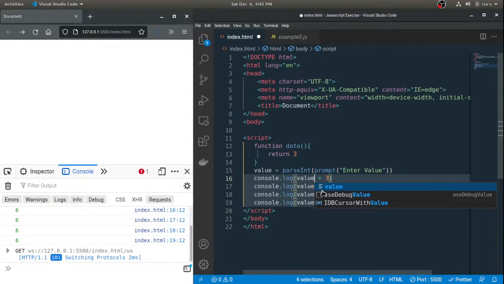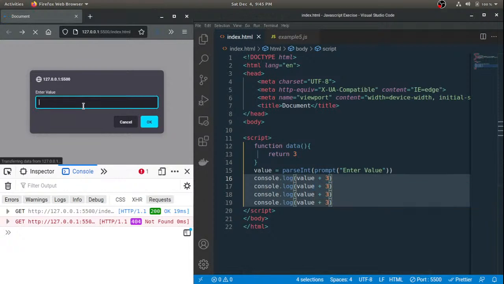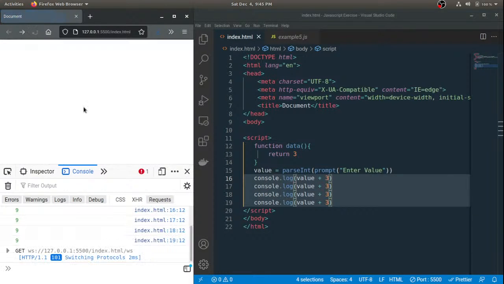Now if I run this application, by saving, so just for 6. Sorry about that. I have 9 everywhere.